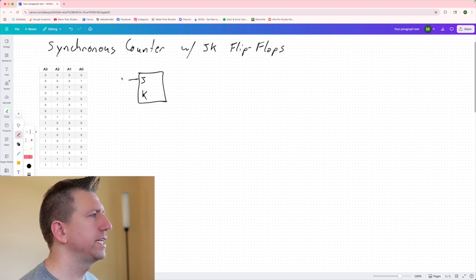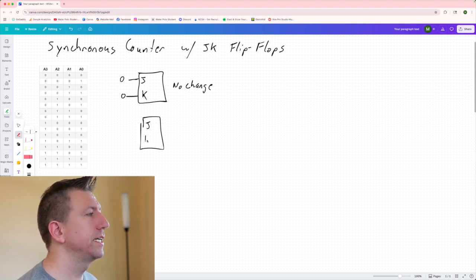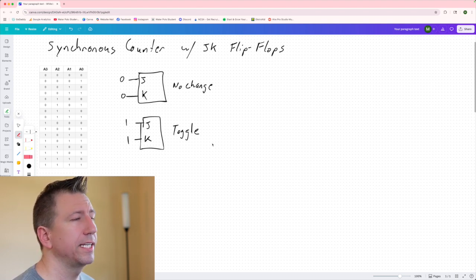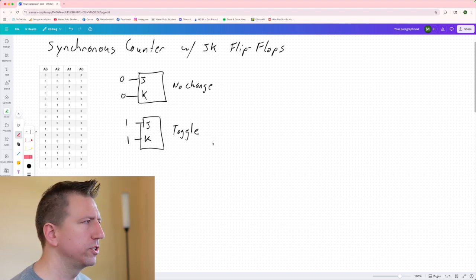If I have JK with both inputs at 0, this is no change. Both inputs are the same, that's notable. And if I have JK where both inputs are 1, this is toggle, and again both inputs are the same. So essentially we're going to feed both inputs of the JK either 0, meaning that it won't change, or we feed it 1, meaning that it will toggle.